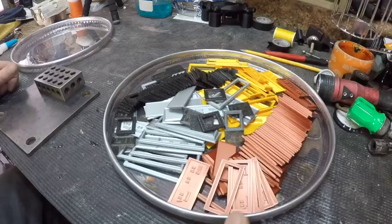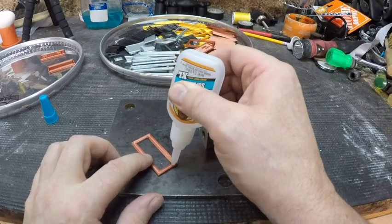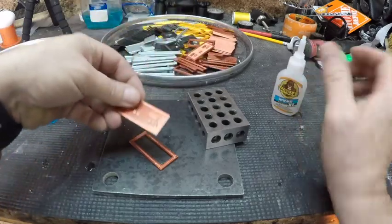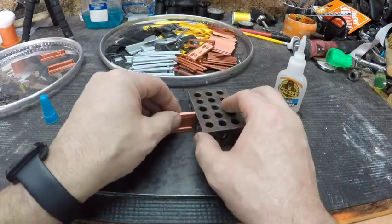So I get them printed, and then I gotta start putting them together. I put one side on to the middle, and I gotta glue them, line them up. It takes a while. There's a lot of gluing and putting and gluing and putting and gluing and putting.